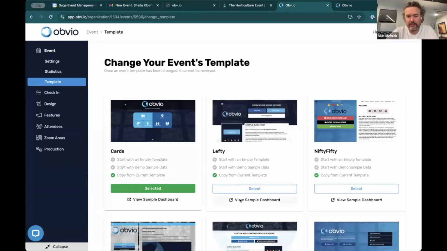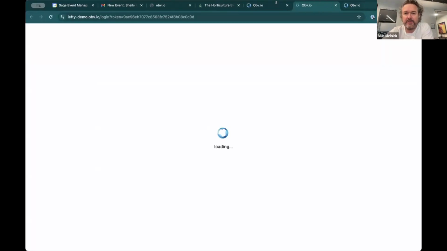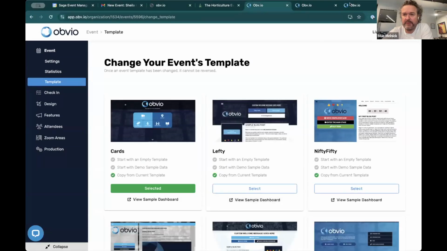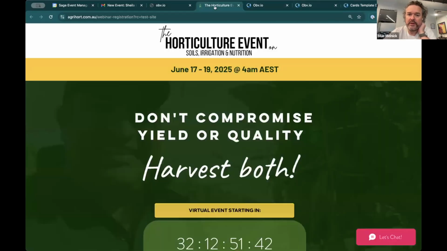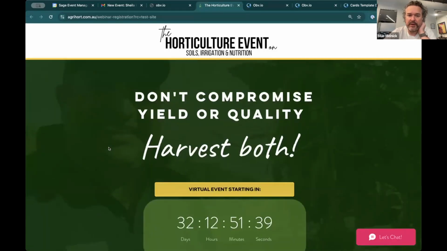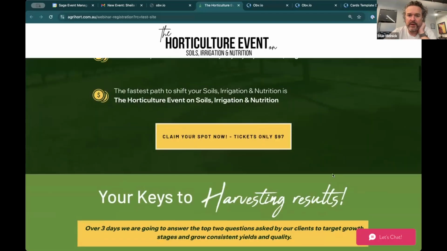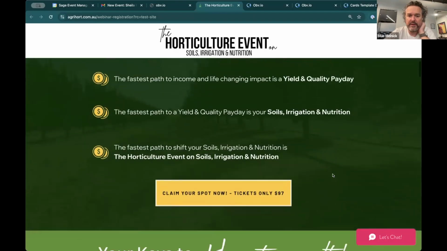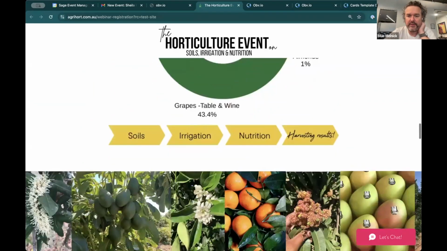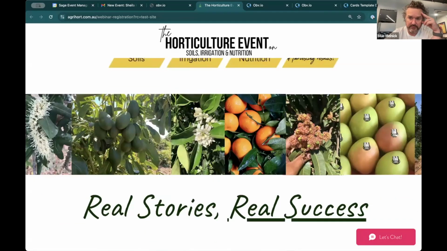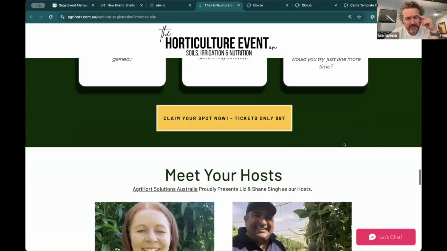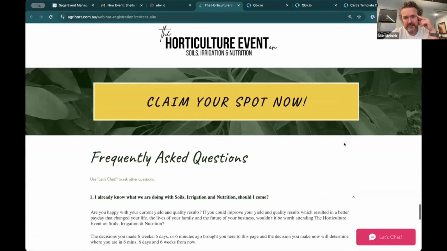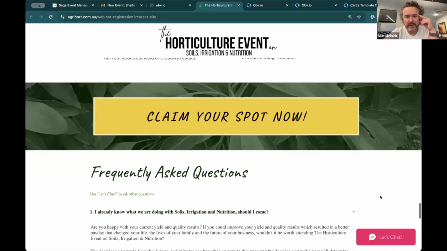First off, if we take a look at the sample dashboards for both of them, you'll notice that the cards template is heavily image driven up at the top. And while on your sales page you have some images as background, like this one here, as well as this one here, and there's another one further down, there's this guy here, which looks like a bunch of plants, and this guy as well.